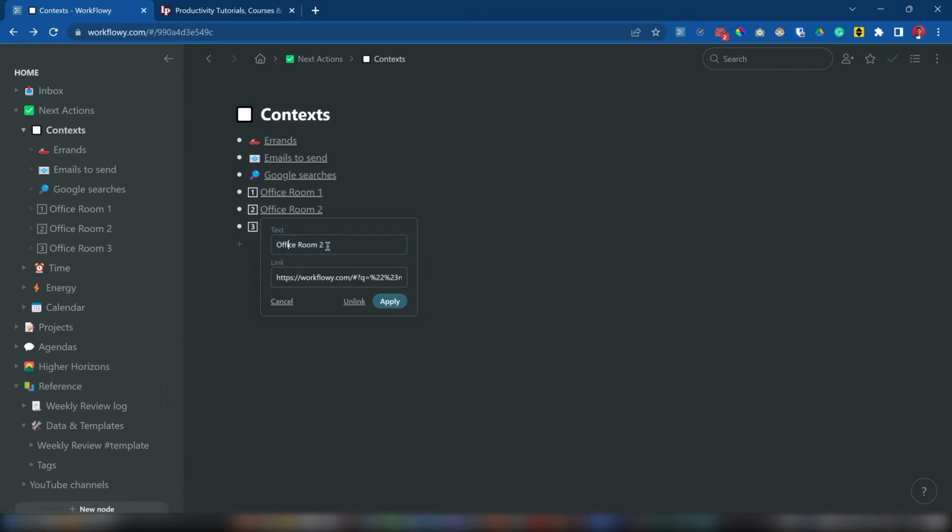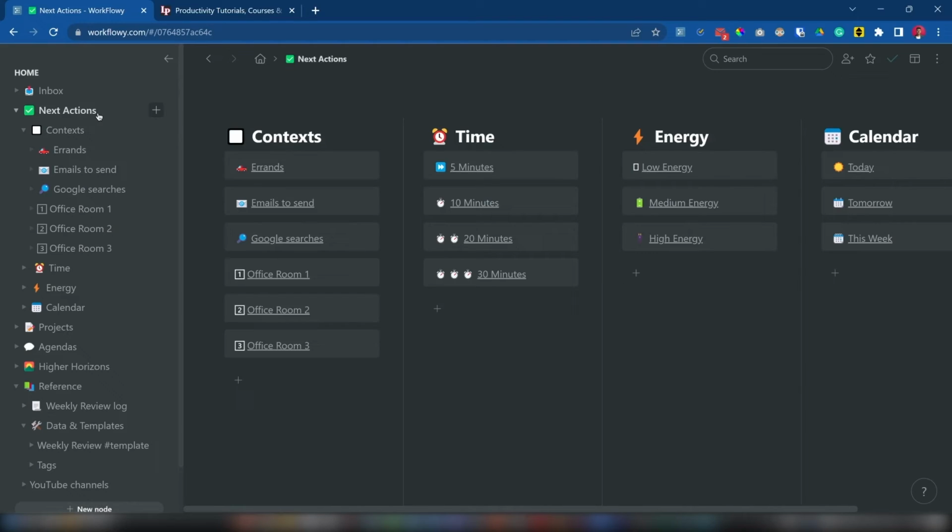And here you can see, for example, Office Room 2 has this exact URL as the link. And fortunately, this is not linked to a specific account. These URLs are not that unique. So as long as you're logged in, this is the exact URL of the search string. And effectively, you've saved the search. You can rename the link to the context and then store it underneath this dashboard. So obviously, you'll have unique context. You'll want to edit this if you've downloaded the template.